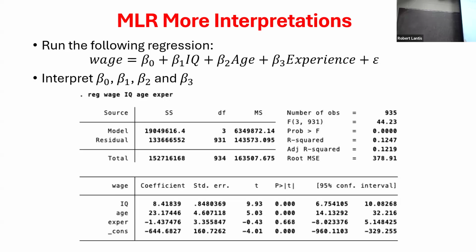Also, years of experience, right? What's a term that people use with their job? You've been doing it so long, you get burnout. If you do something long enough, you get burnout, you stop caring. If I stop caring, I'm not as productive of a worker, and companies aren't going to want to pay me as much, right? So there are explanations. Sometimes these interpretations will seem weird. It also could be the case that I left out a lot of other important variables here. I've only got age and IQ, so I'm not holding anything else other than age and IQ constant. But that's still how we would interpret that slope.